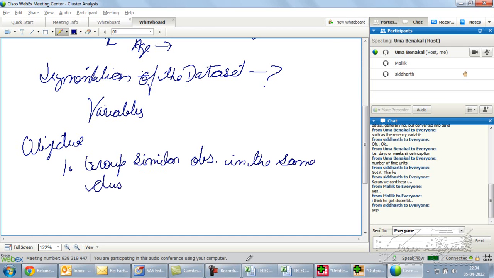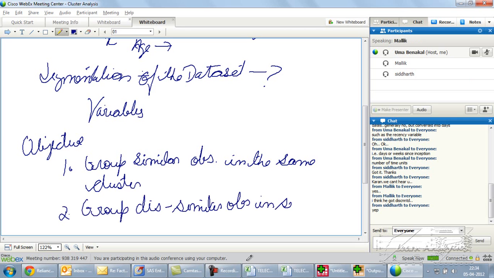Second is to group dissimilar observations in separate clusters.